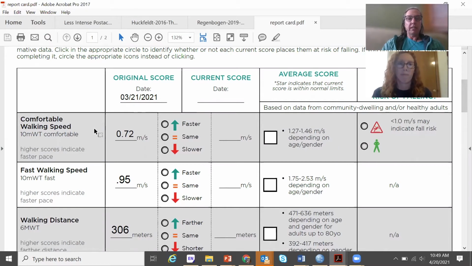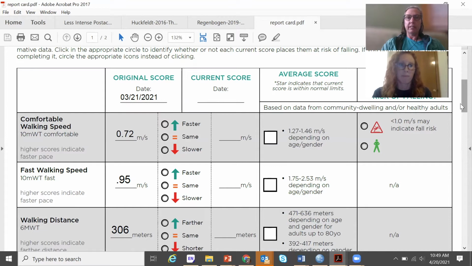And what Cicely has done is gone to the literature to find out what type of change we might want to expect and what might be our goals that we are seeking for her to achieve. And this will help guide our treatment. We may find that she's already doing okay in some areas and may not need to improve that. Probably some areas that we're most interested in, though, are her walking speed and her walking distance, since her goal is to be able to keep up with her teenage daughters.